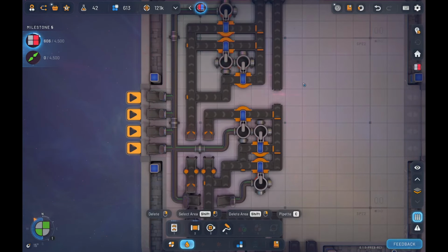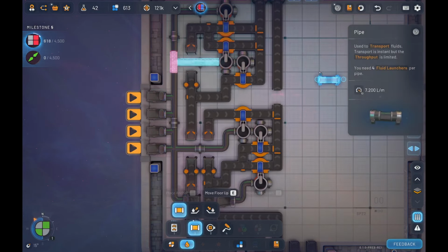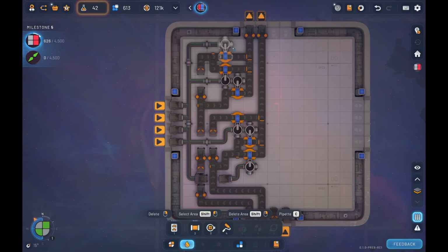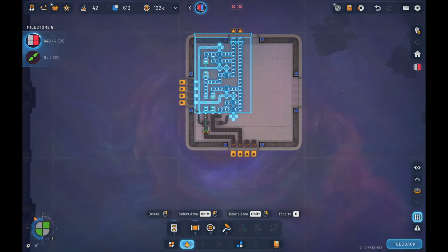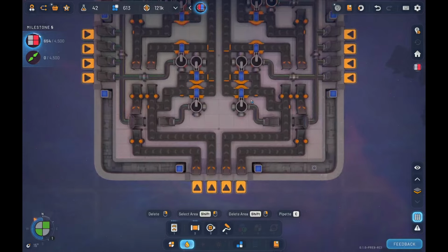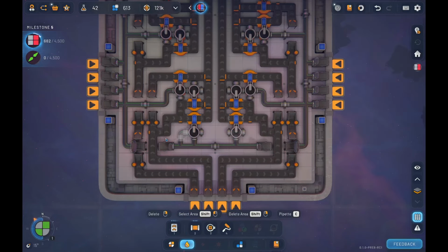Okay. Now this one, I'm going to do that. Then I'm going to jump this and bring that in from the top. And look what we can do. So tell me if I'm crazy, but all of these painters are connected to pipes, and we have our belt going to 1, 2, 3, and our other belt 1, 2, 3. So I think I can take this and do that and do this. Actually, I'm just going to do that and get rid of those.